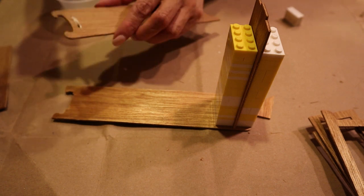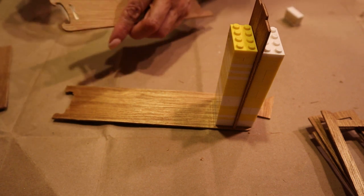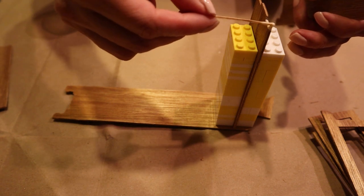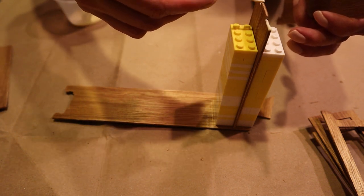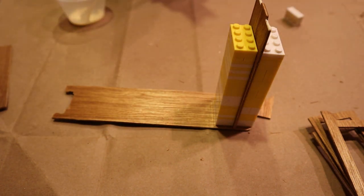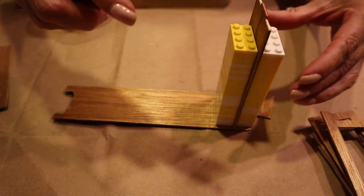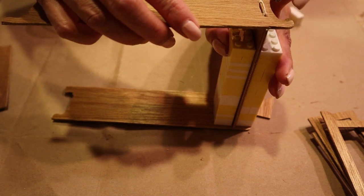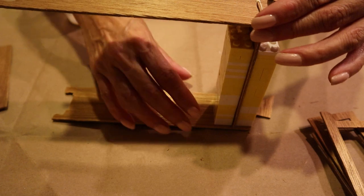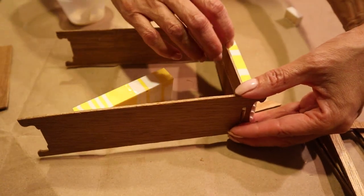A little glue in the opening. And a little bit of glue, since there isn't so much to glue the two pieces together. I must make sure that wherever I can add the glue, I'm doing so. And I think I'm getting ready to turn it on the side.